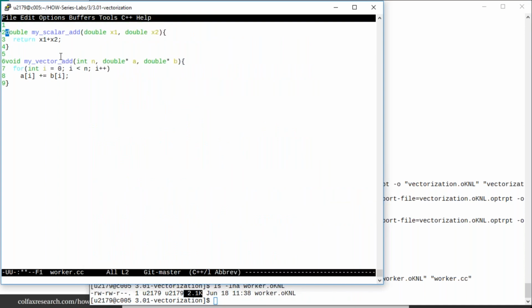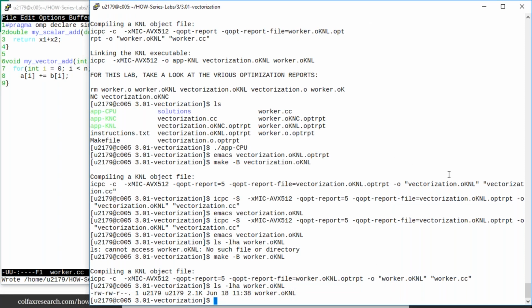Let me declare this function SIMD enabled so that I can use it in a data parallel loop, in a data parallel context. Pragma OMP declare SIMD is all I have to do. The compiler will recognize that this function needs to be compiled 3 times.